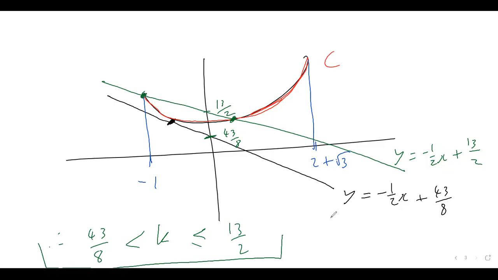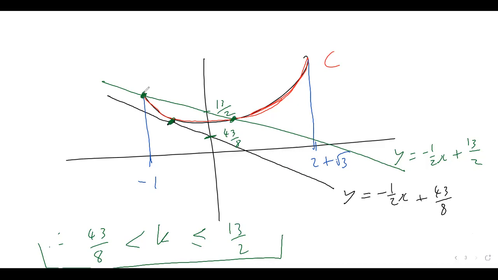So hopefully I've explained that well enough. It was quite a tough question, but the idea with this one is that you want to use your discriminant to find out what your k value is here on this straight line with the gradient of negative half, which is going to give you this one point of intersection. So using your discriminant, you can find out what your k values need to be in order to give you 2 points of intersection between the straight line and the curve.